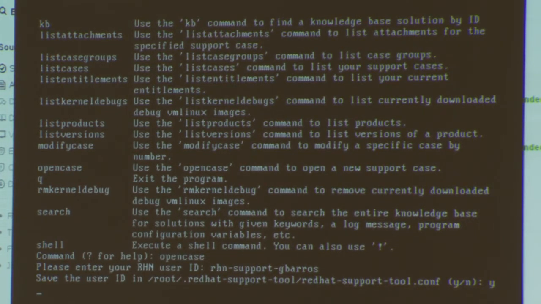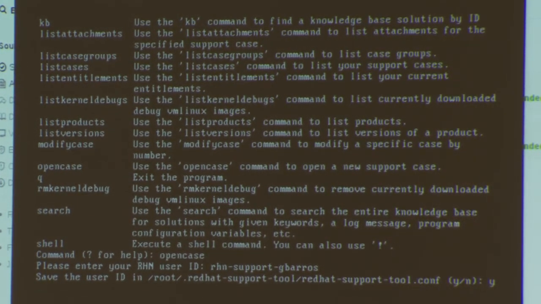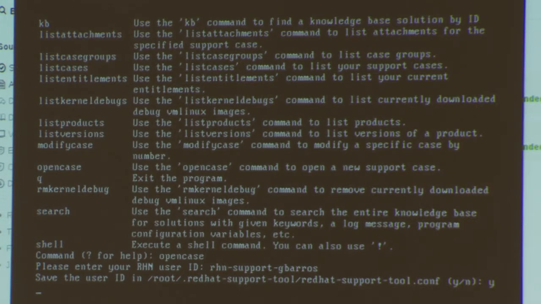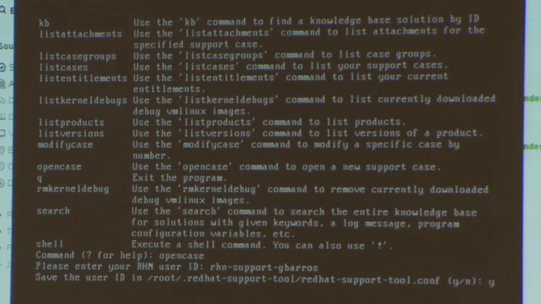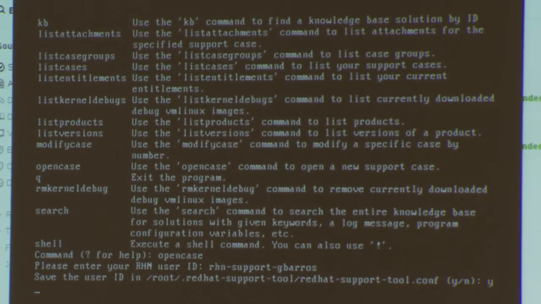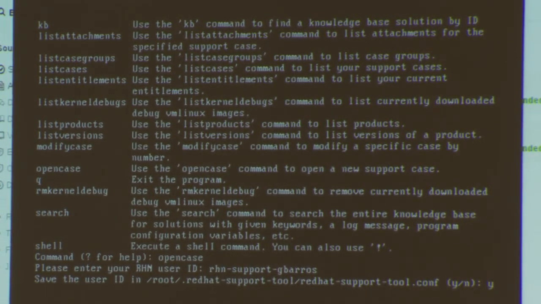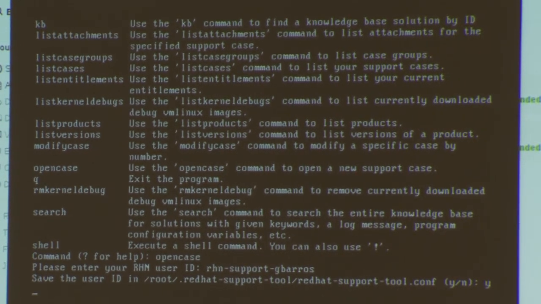How is this different than ABRT? So ABRT automates some of the stuff, but it's more specific to app cores, or I believe we're starting to make it work properly also with VM cores. It's not so much, of course, my live demo is not working, but it's not so much for specific outages or performance issues that don't generate an app core or VM core. We are working to make ABRT include a lot more of that stuff, but that's not where we are right now.